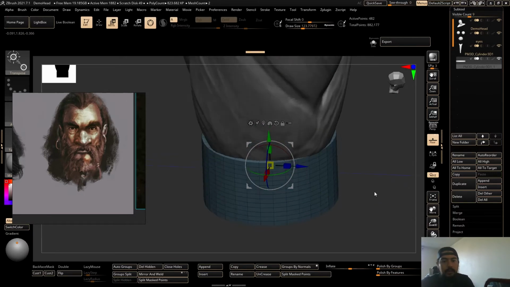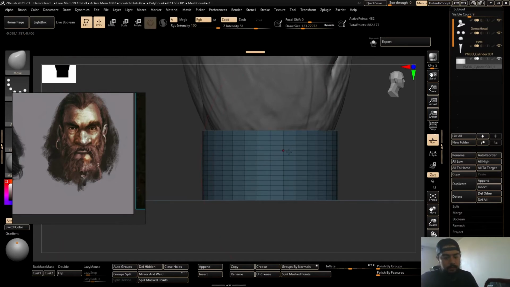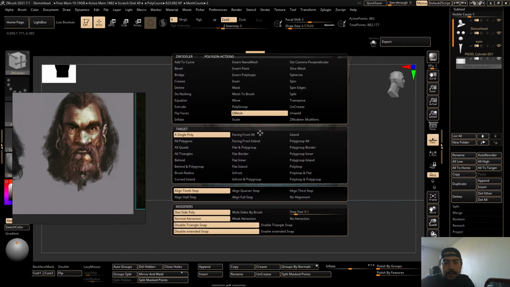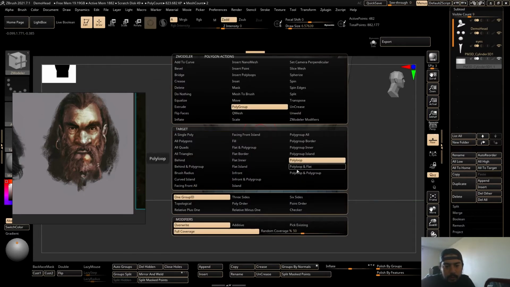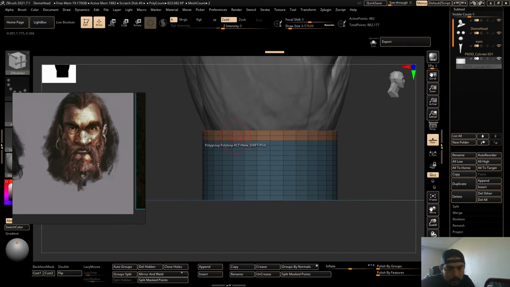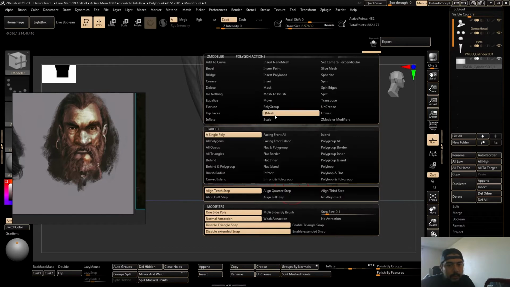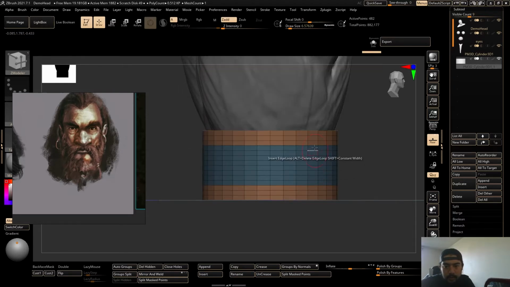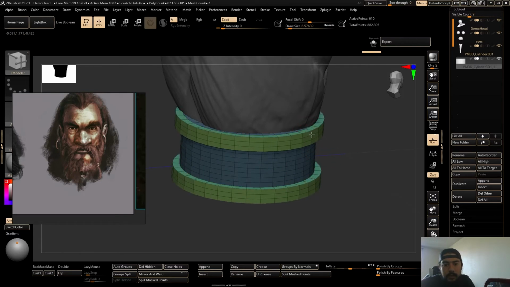Go Shift F to see the wireframe. So I'm gonna go BZM for my Z modeler, and I'm gonna grab 3 of these poly loops from the top and bottom, and then auto group them so I can extrude them out. So that way it gives this little bead right here. Okay, so hit spacebar, hit poly group, go to poly loop, hit this one, and this one, and then the bottom 3. So then you're gonna hit space again, you're gonna want to do Q mesh, poly group all, and that's just gonna grab the poly groups that I just looped out like this.